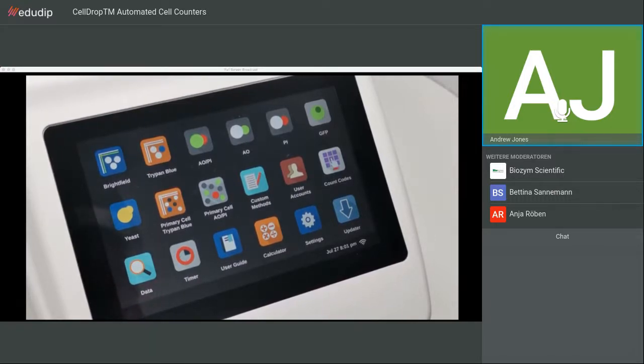It's worth pointing out that we constantly develop our software. We listen to all our user feedback and try to include as many features as we can that are requested by our customers. So all of those software updates are free of charge, and they become available through the updater. If you don't network it, that's fine. You can do it by USB.